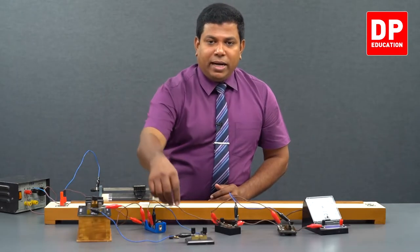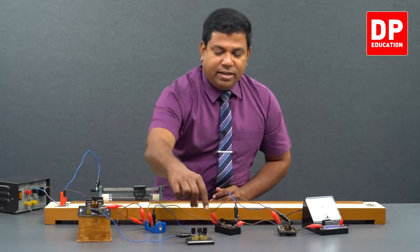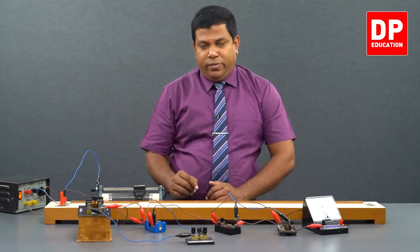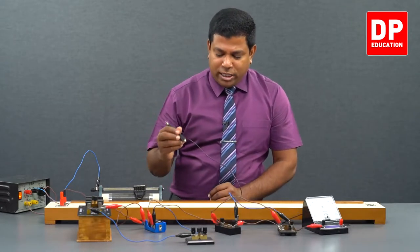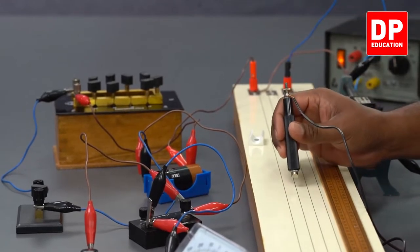Let's switch on the battery circuit now. Right. Now, the battery circuit is on. Let me switch on the power supply. Power supply is on. We know previously 246 centimeter was the balancing point. Must be close to that this time also. Let's check. Let's see whether I get readings on both sides.